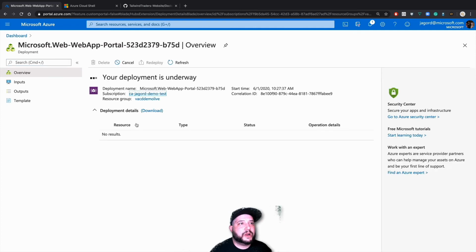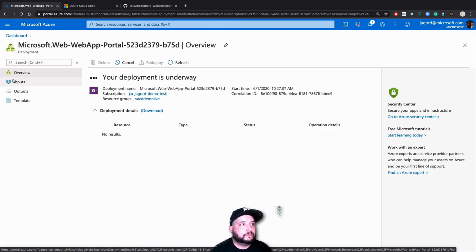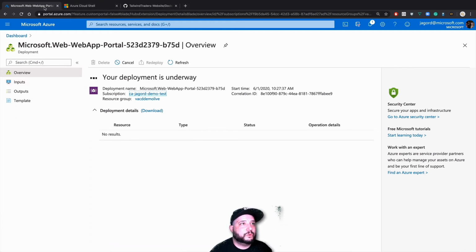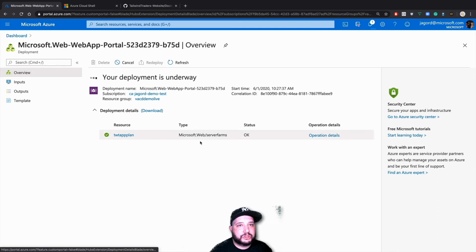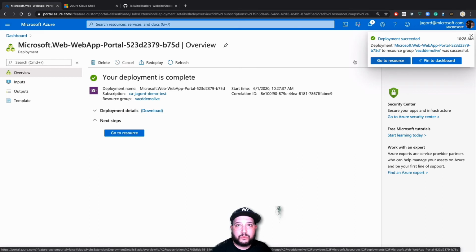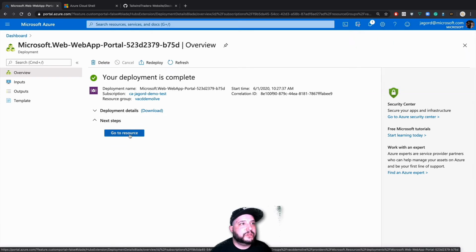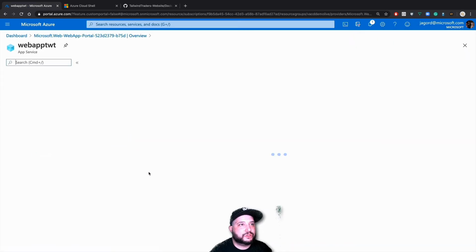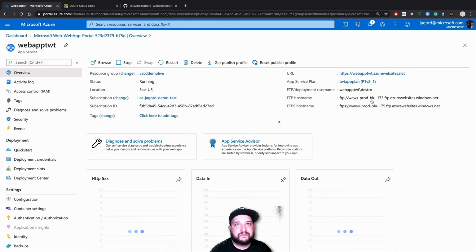Let's talk about what's going on right now. It's going to build our infrastructure. It's going to build all the different parts of the app that we need. And then eventually it's going to provide us with our hosting space. I love the fact that you can see all these things being created. And if you wanted to, you can actually save the deployment file. Look, it's already done. So we can save the deployment information and redeploy it using an ARM template. I'll give you some information in the links about ARM templates in our deck info.